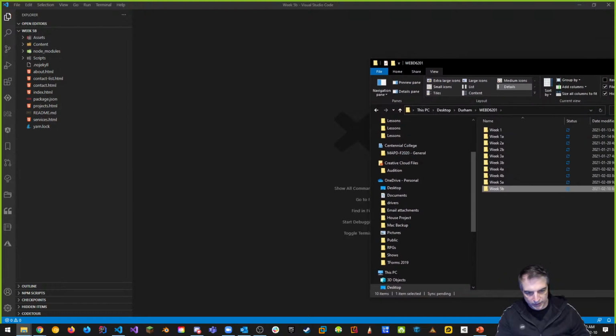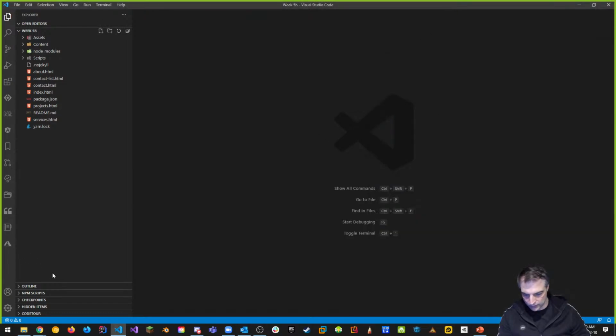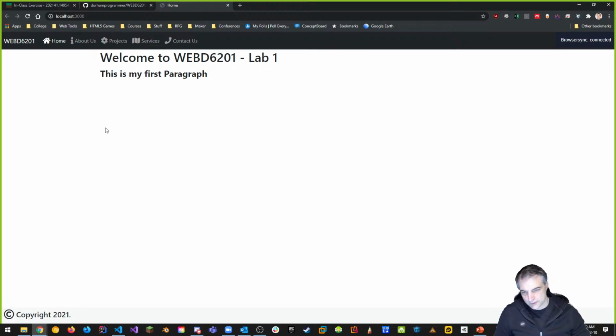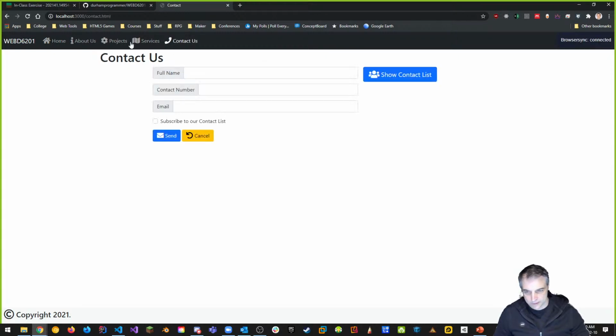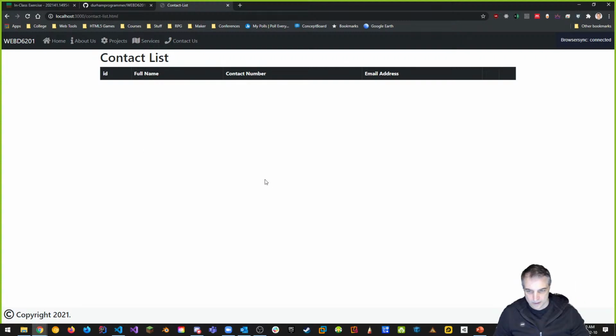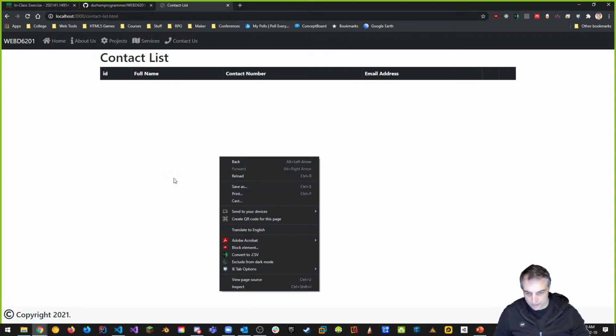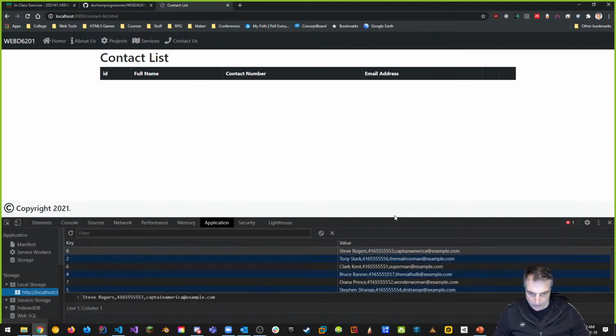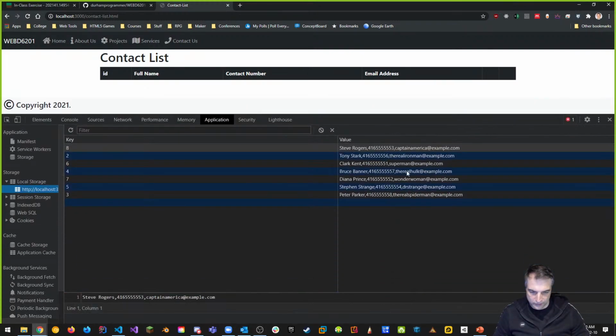And what we did with this, just to show you, if I do a control backtick and do light server, then we're going to see that in our contact list, we have a way of checking on or subscribing our contacts, and we have our services blank still, but in our show contact list, you might see something that looks like this. You know, as an example, it could be something that looks like this, or it could be full. Let's take a look at our assignments, or what we have here in our application. And you see that we have this in our application.